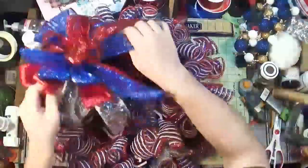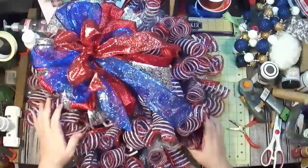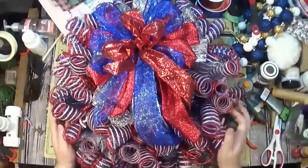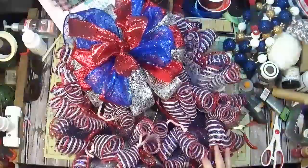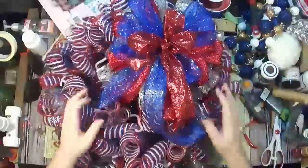And now that it's here, I need to figure out where I want it. I always want to go in the upper left corner, I don't know why. Every time I see a wreath, I'm like, they should have moved that bow to the upper right corner, upper left corner. Or should it be at the bottom? Or should it be at the top? Or should it be here? Should I put it right in the middle?